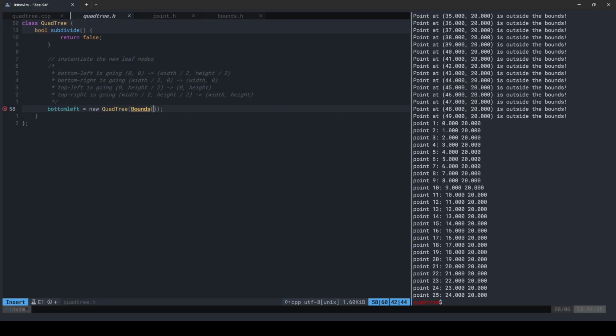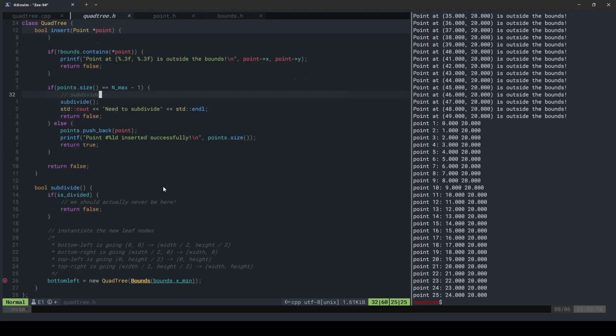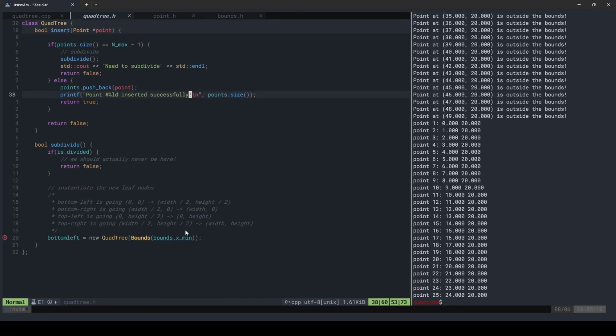Bottom left is going to go from bounds dot x min, y min, and then it's going to be the bounds dot width over 2 and bounds dot height over 2.